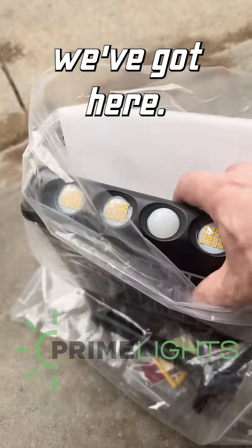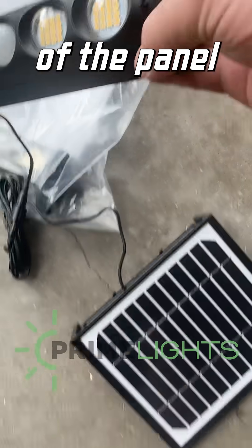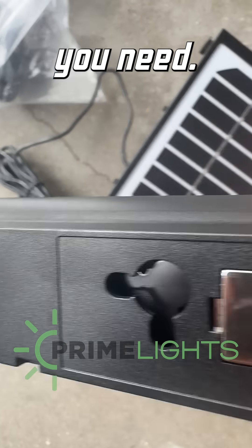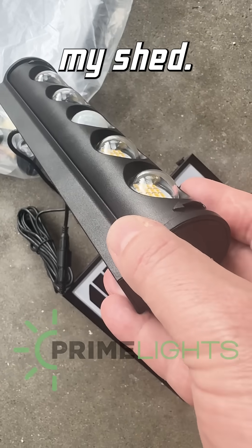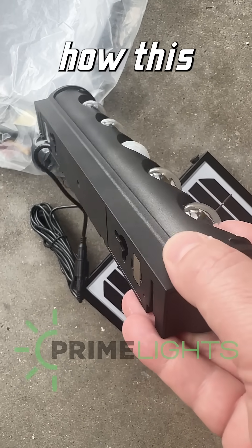Let's see what we've got here. The light bar actually comes off of the panel and you've got 10 feet of cord. There's an area to mount this with screws, comes with a bracket and all the hardware you need. Pretty cool — and I just realized it is also magnetic. I'm going to go install this in my shed and show you how it works out.